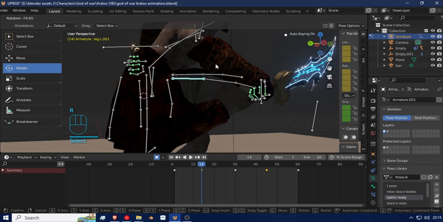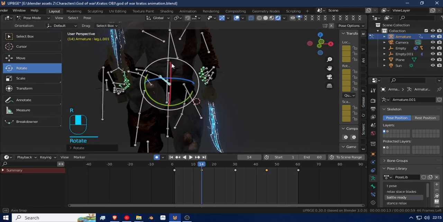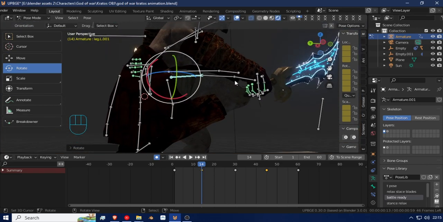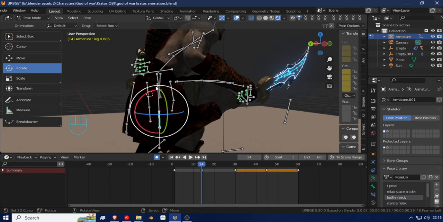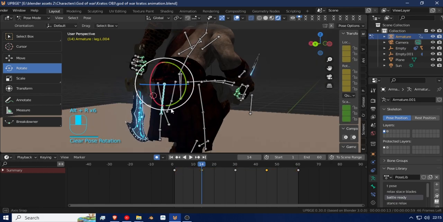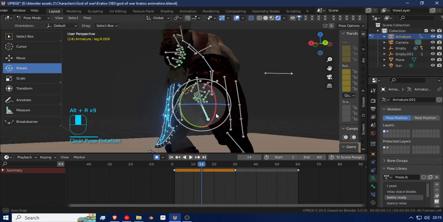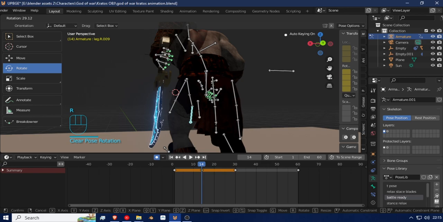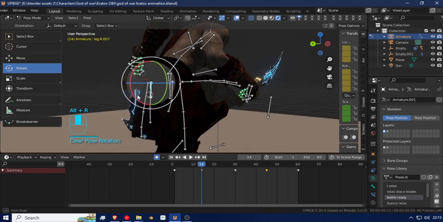This one. That goes up with the leg. There we go.